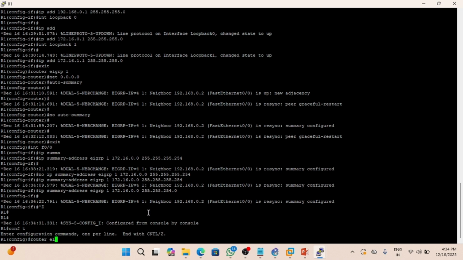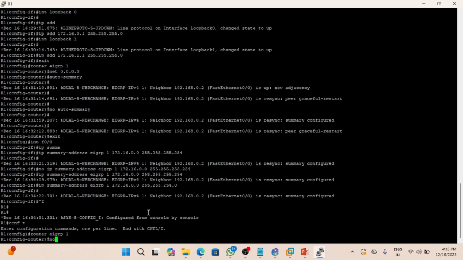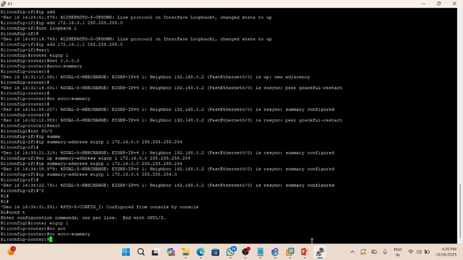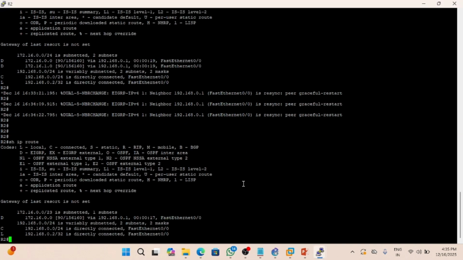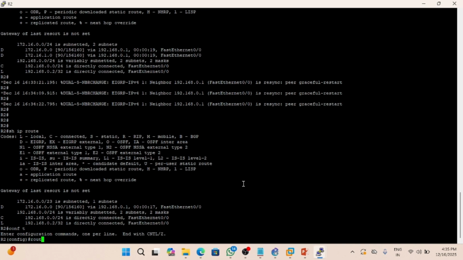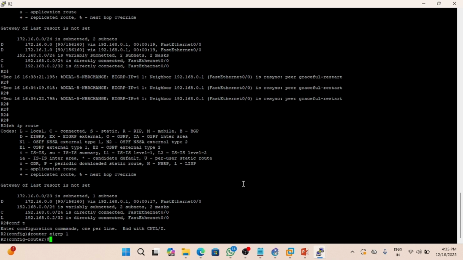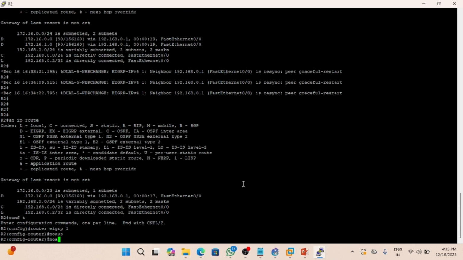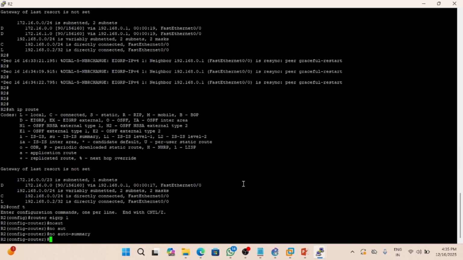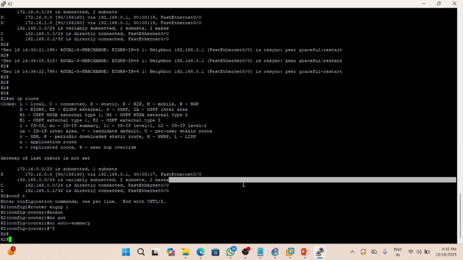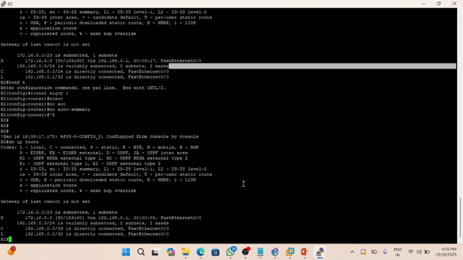So router EIGRP 1 and no auto summary should be there, and here also router EIGRP 1 and no auto summary. I did it again to re-verify that. Yes, we have already switched off the auto summarization, so nothing changed. And you have got the 0.0 slash 23, that is a summarized route. This is the summarized route that we have got.